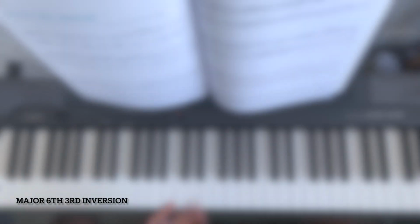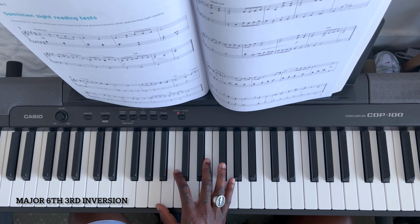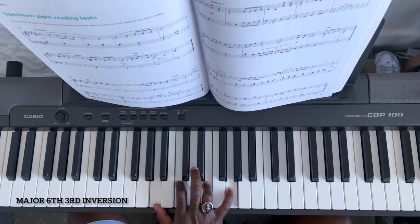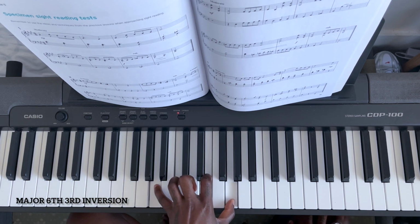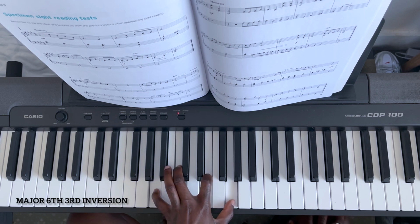Okay, cool. Right, fingering wise, pretty straightforward. Thumb on the sixth degree, index on the root note, middle on the third degree, and on the fifth, the pinky. Or you can swap the third and the fourth fingers per usual. Okay, and then with the left hand, pinky on the sixth degree, ring finger on the key note, index on the third degree and on the thumb the fifth, okay? Or you can swap again with the left, middle and ring, whatever works.